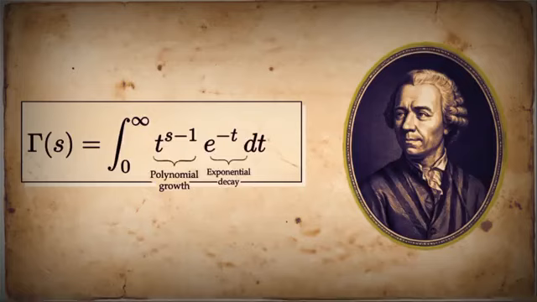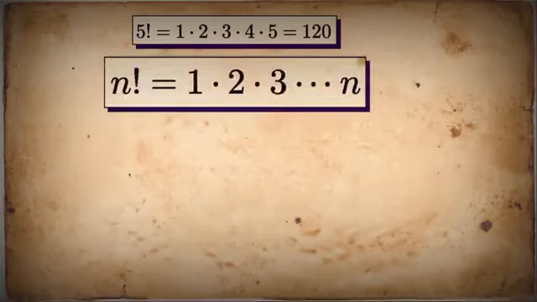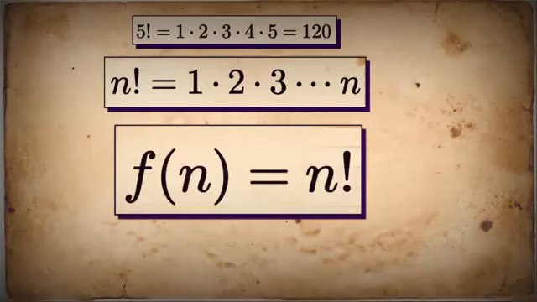To make this concrete, the factorial of 5 is 1 times 2 times 3 times 4 times 5, which gives 120. Simple enough. This is a function that takes a positive integer and returns its factorial. We can think of this as a function. You input a positive integer, and the function outputs its factorial. The domain right now is restricted to positive integers. That is where factorial lives by its original definition.